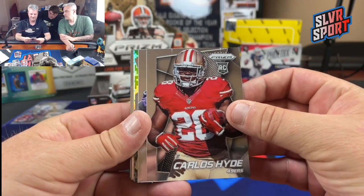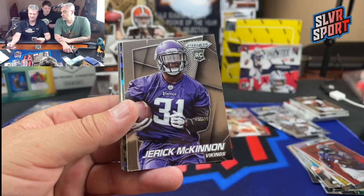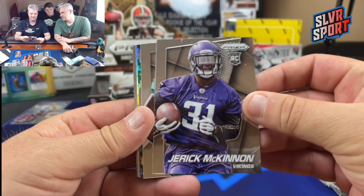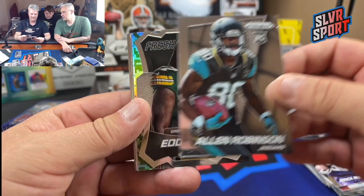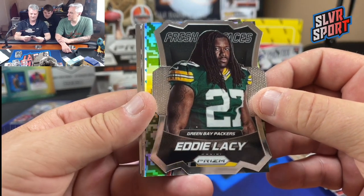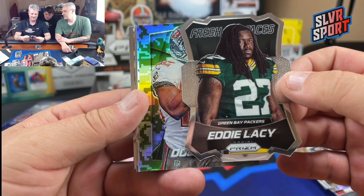Here comes our camo. Ooh. Carlos Hyde. That's a nice rookie for the Niners. Where's my rookies at? I lost place now. Oh, he's going right here. Jerick McKinnon for the Vikings. Allen Robinson, Prizm rookie. Former Chicago Bear. And a Fresh Faces, Eddie Lacy. He's the one that liked eating the cookies, right? Cheeseburgers, I think it was. Not a Ram. That's a Buck.